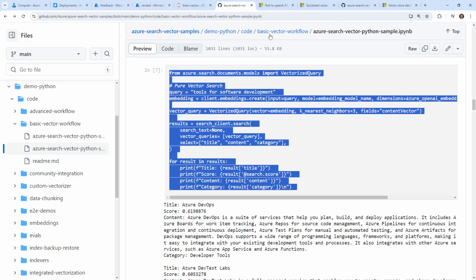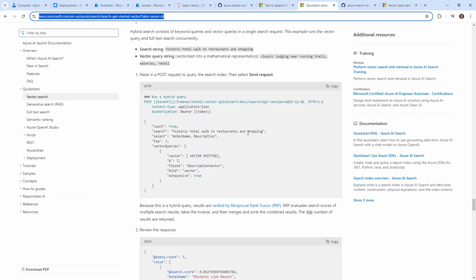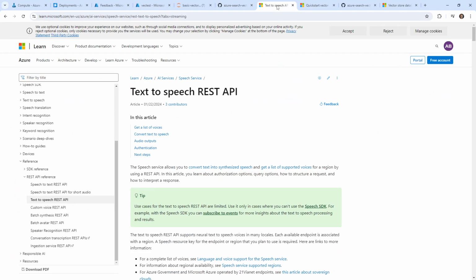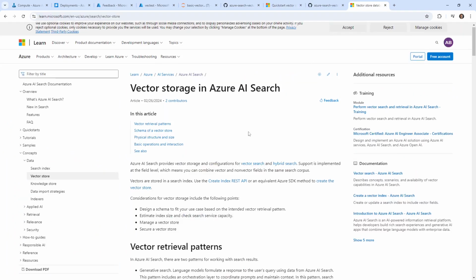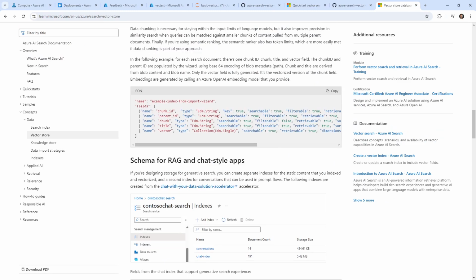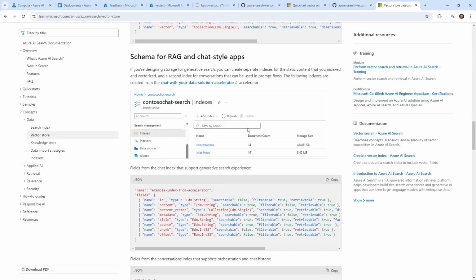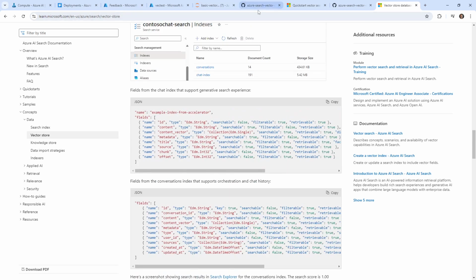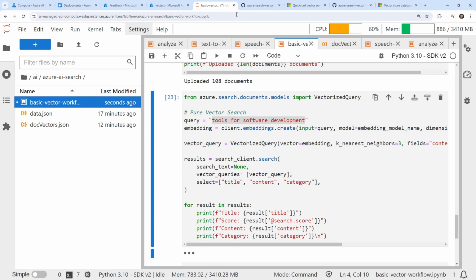But if we go back to here, it looked like there could have been an easier way to search. No, it doesn't really look like it. That's fine. All right, so let's go back here and just continue on.